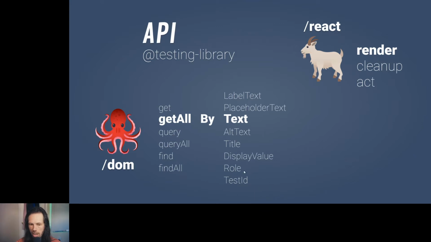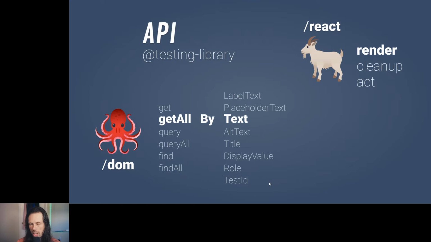And that's why it's down at the bottom, because it's the last resort. We will apply a test ID to an element. That means your component, or your DOM element, like a div or a section or a UL, you'll actually apply test ID to it as an attribute. And that's going to let you select that element directly by test ID.